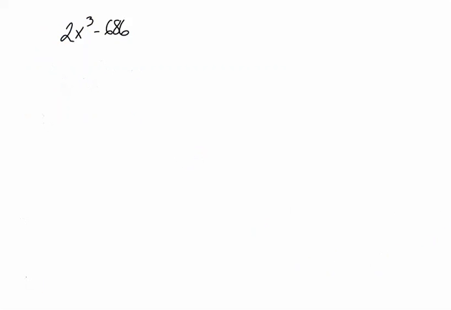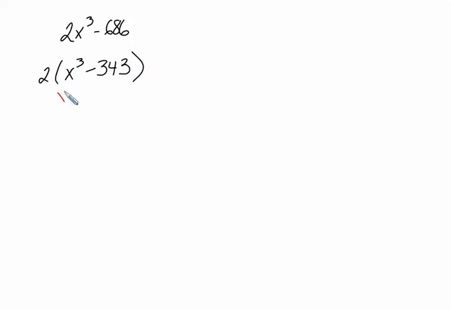So here's the final problem we will consider. It's a difference of cubes. 2x cubed minus 686. The first thing that's going through my mind is 2 is not a perfect cube. But watch for a greatest common factor. If we begin by factoring out the greatest common factor from both items, we might get somewhere.